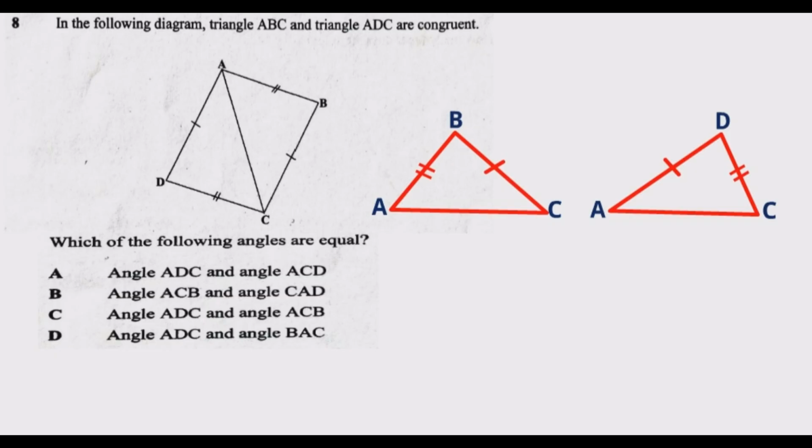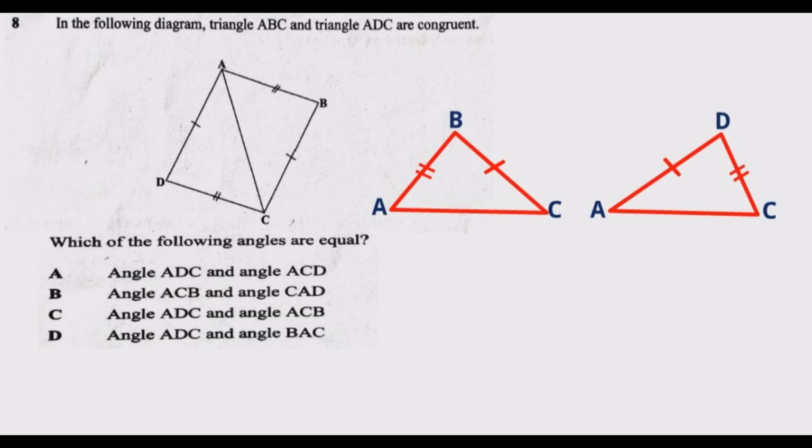That is triangle ABC and triangle ADC. Now those are the triangles we have come up with. Remember also that the names of triangles are important. Now once we have done this, as you can see, I have drawn these triangles close to one another so that you can clearly see the differences. The next thing we're going to do is identify the answers so that we can come up with the correct answer.